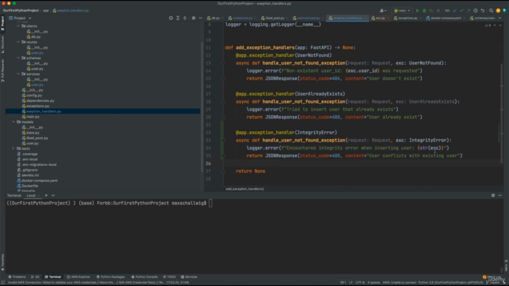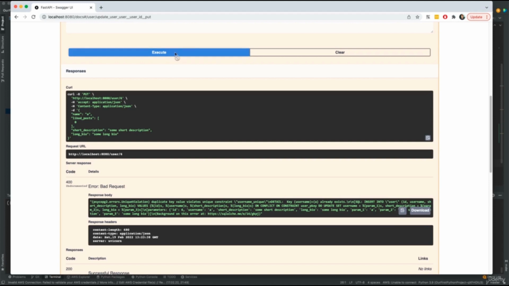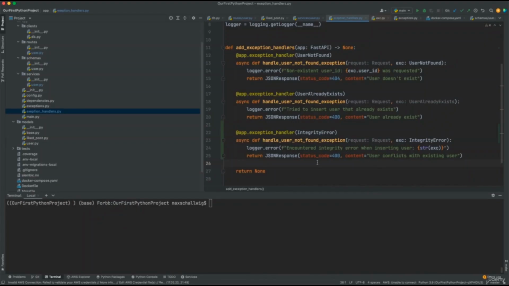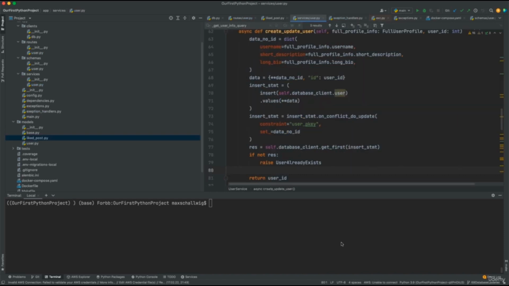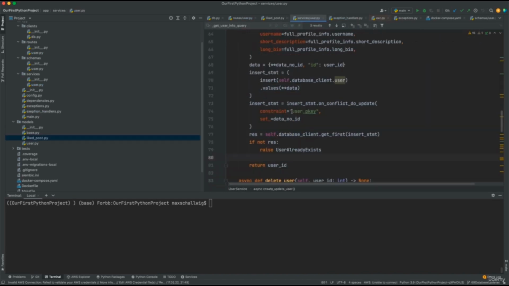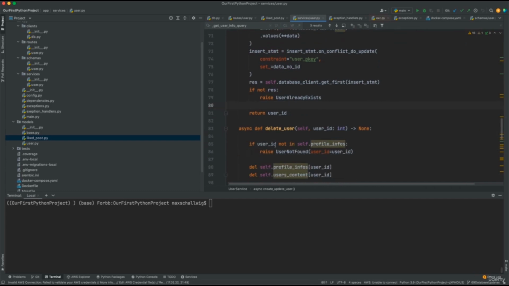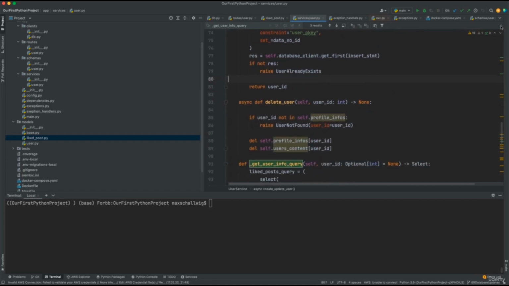So generally for consumption, we can give a more general or at least more readable message. But for logging, if we need to go through the logs and see what's going on, it's going to be easier for us to debug rather than having some sort of vague message. All right, so the only thing missing for us now is this delete statement here.